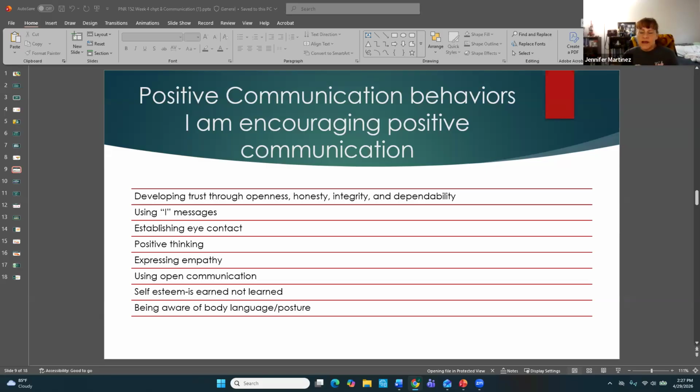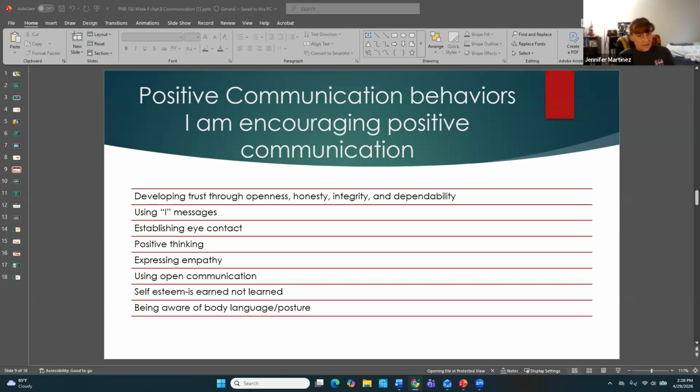It's really important that we use those techniques. Again, our job is not to put our patients on the defensive. Now, are all our patients going to be the easiest to communicate with? Probably not. Are there going to be situations where you really get frustrated with a patient? Yes, probably. So remembering how we can tone back the conversation so that we don't put them on the defensive. Establishing eye contact.